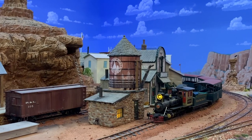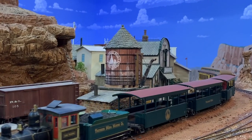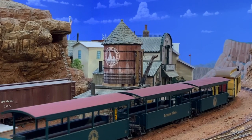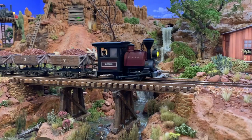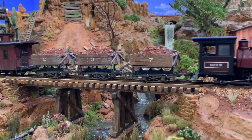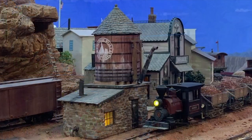Just around the bend from the Thunder Mesa Depot stands this wooden railroad water tank, perched atop an old stone pump house. A steam-powered pump in the shed portion brings water up from nearby Big Thunder Creek, keeping those thirsty steamers ready for service on the Thunder Mesa line.